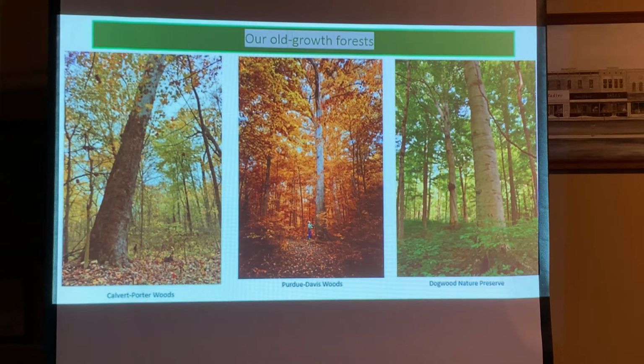And so my wife and I patiently drove down to the very southern edge of Versailles State Park. We parked in a driveway by a nice gentleman's house and asked if we could go over to see the old growth woods over there. And he said, didn't know there was one. I said, well, it's on the maps as being an old growth forest, never was cut. Oh, well, I've never been back over there to see that. But you're welcome to wander over there across the soybean field.